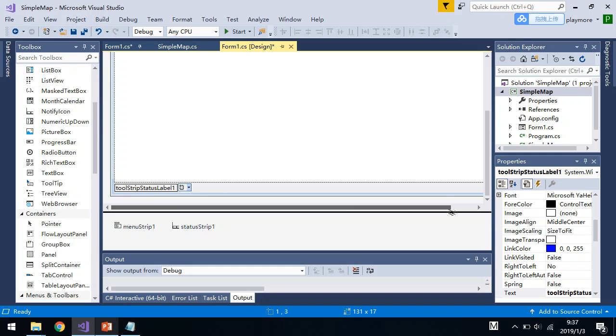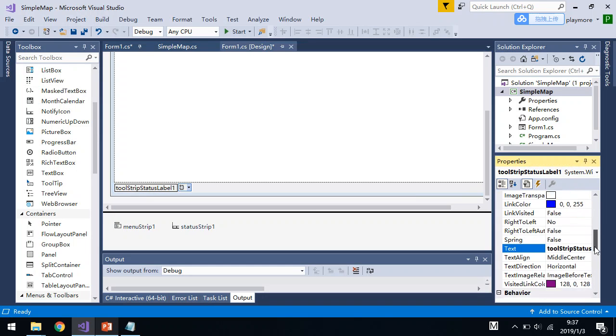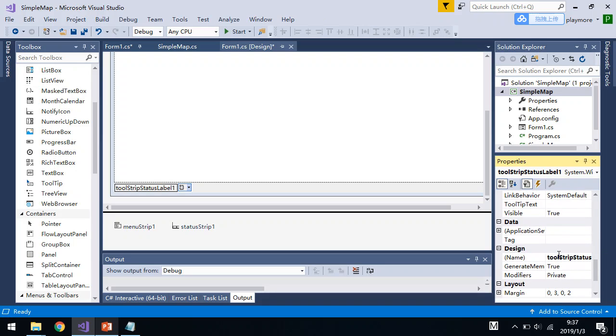And we add a label here. We call this label, for example, status scale. Let's get the scale.